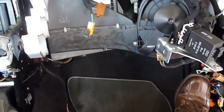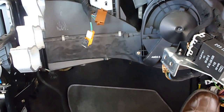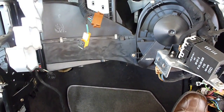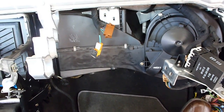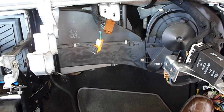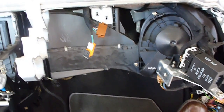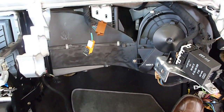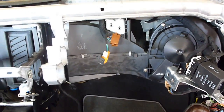obviously. And then I took out the passenger side airbag, which wasn't too bad. I got underneath. I didn't know what bolts to remove, so I just started ripping out all the bolts underneath, and it eventually did come out. In hindsight, you probably would look at it a little more carefully, but the thing is, I did not have to come off the top of the dash with the passenger airbag. I did not have to pop open the lid and lift off and take out bolts and lift it out. I took it out from the bottom.